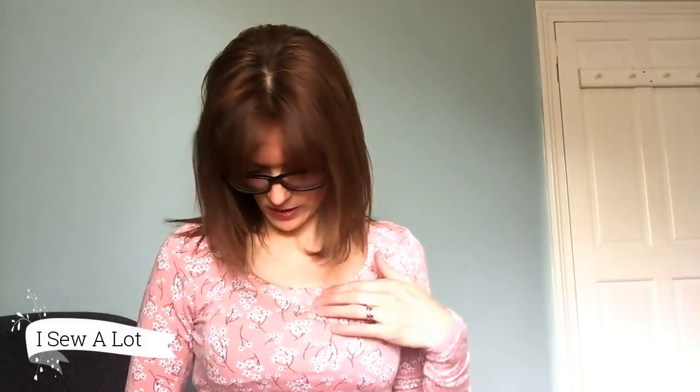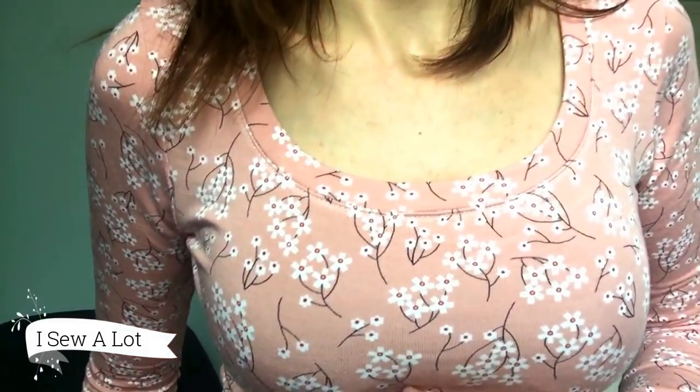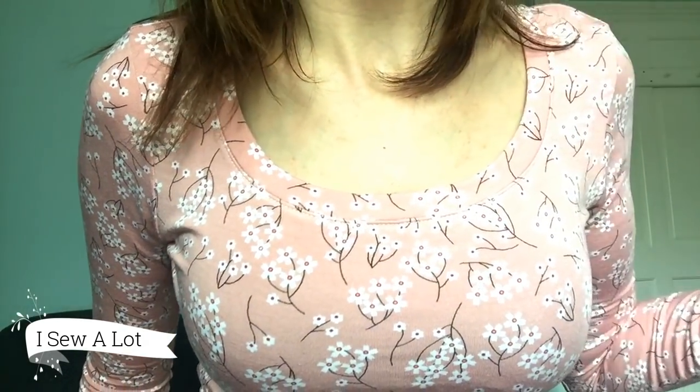And yes, it's got a really nice, quite wide neckband, and I did a bit of top stitching around, but you can see how flat it lies. But I really like the scooped out neck, I really love it. So yes, I've made three, and I've got another two cut out ready to go because my wardrobe is seriously lacking in t-shirts.